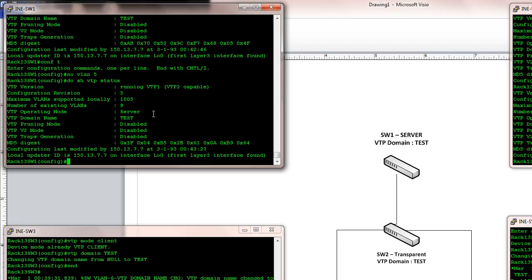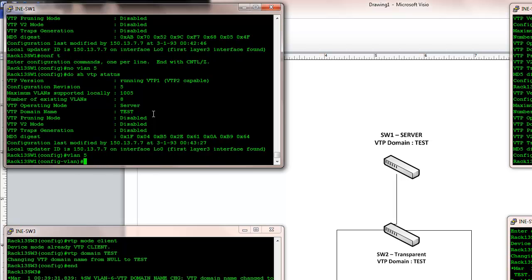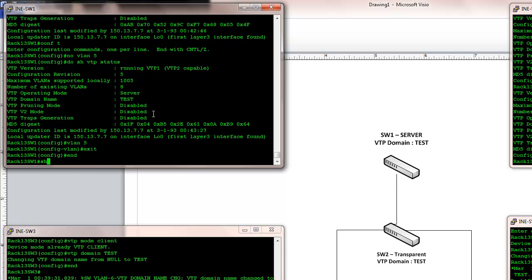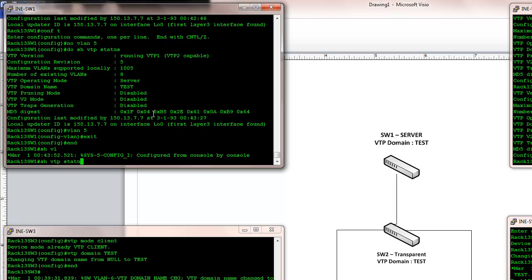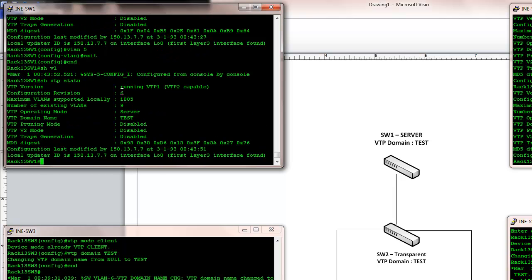And if I put it back, it should change to 6. So basically any additions and deletions that you do to the VLAN database increment the revision number.